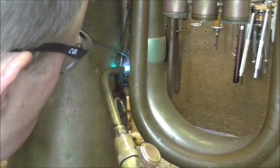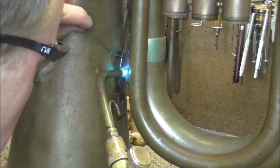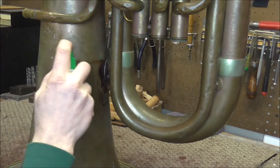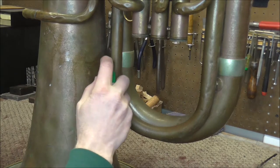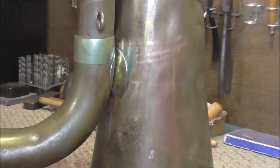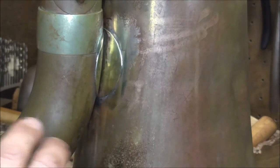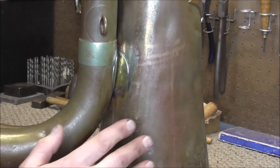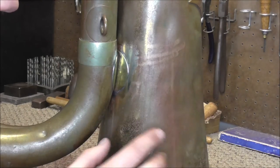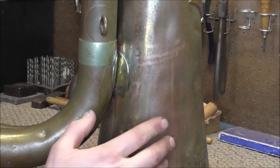I need to do the other side too. There's a lot more that could be said about soldering — I'll leave links to several other videos I have on soldering. Now I need to neutralize the flux so that it stops acting on the metal. The neutralizer is ammonia mixed with water. I finished the solder joint and cleaned up the solder mess. You can see it is shinier around here; that will tarnish over time and start to look like the rest of it. If the rest of the tuba were shiny I would lacquer this to match, but since it is very tarnished I'm just going to leave it unlacquered and over time the oxygen will get to it and it will start to look like the rest of the tuba.